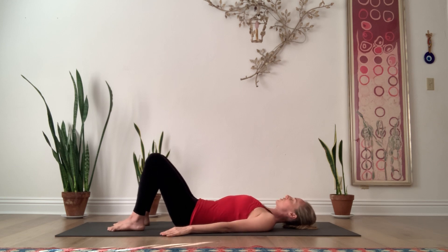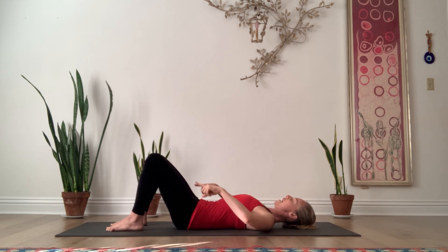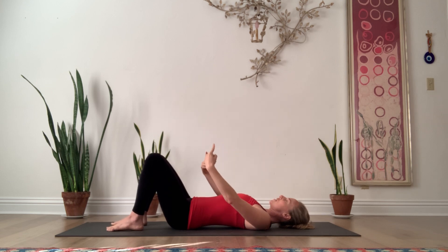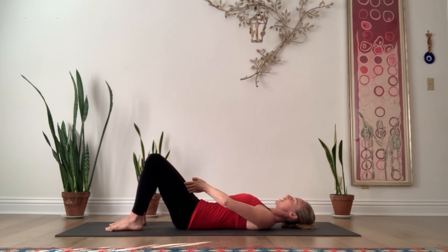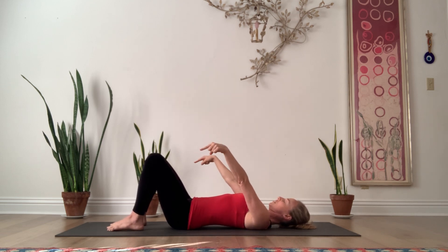Then you'll start to exaggerate this movement. As you inhale, tip your tailbone to the ground and arch your low back. And as you exhale, go the opposite way — round your low back to the ground. Try not to just push your belly button down; see if you can lift from the pubic bone to the navel, continuing that upward movement. Inhale, arch your low back, send the front of the pelvis forward. As you exhale, by engaging the inner thighs and drawing the deep spine upward, tuck the low back to the ground.